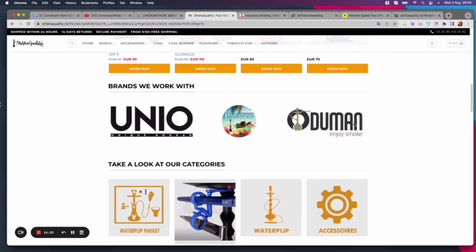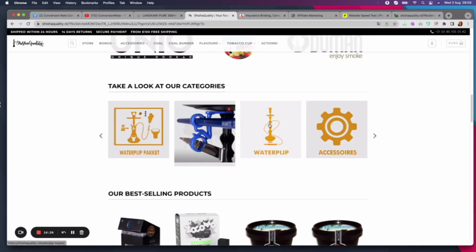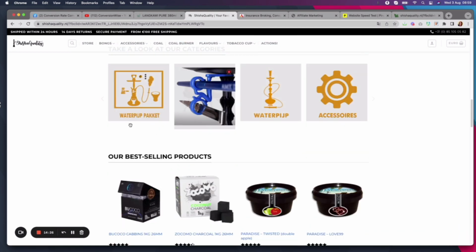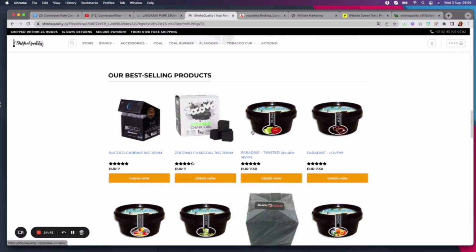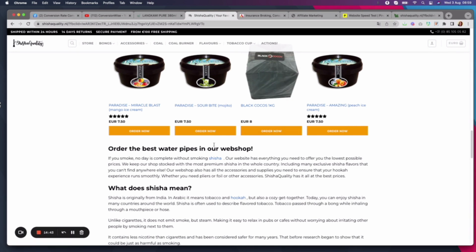Again, these are all great brands. These are great trust icons, so definitely you want those higher. You then go into categories. What I would say is, again, this does not look very tidy because we've got a photo, then we've got icons. The sizing is different, so make these into very smart tiles and make it clear that, I'm going to click here, right? You then go into best-selling products.